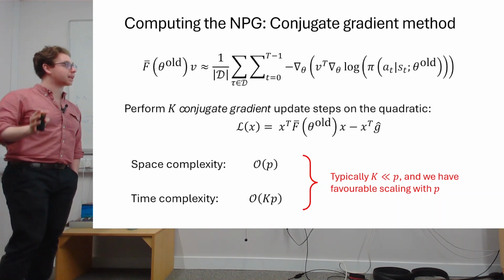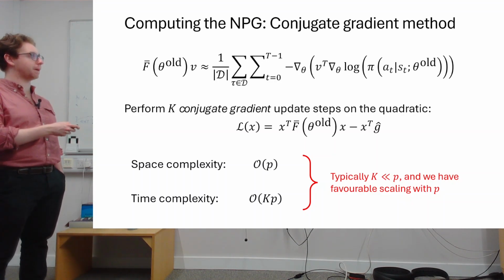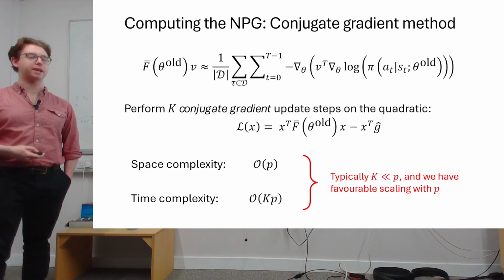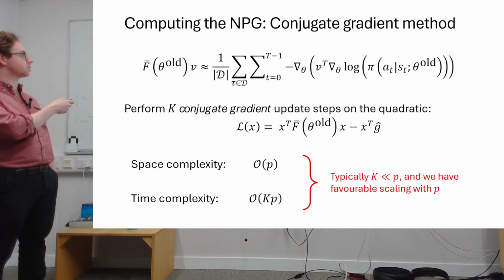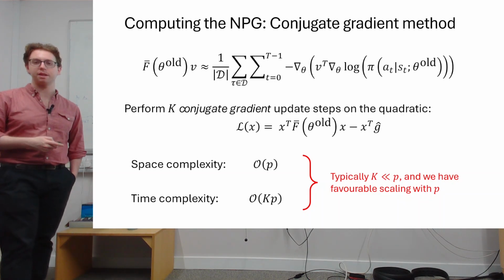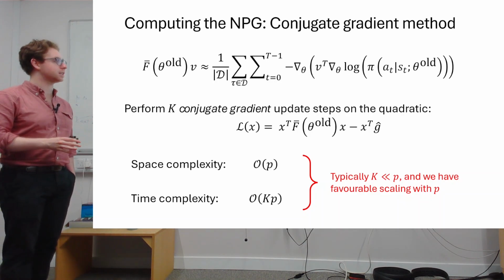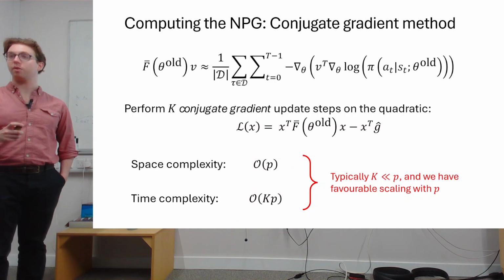I have left it out, but I will briefly mention here that often we add a small perturbation of a constant diagonal matrix, so a scalar multiple of the identity matrix, to this Fisher information matrix here. So we could alternatively do it here instead. This just helps with numerical stability issues. So this is just an implementation detail, briefly mentioning it, not going to cover it in a lot of detail. Does anyone have any questions about this?